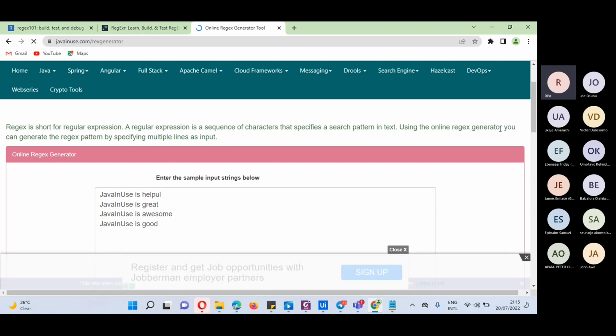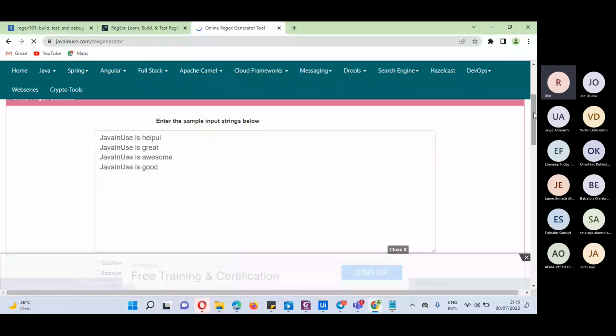Using the online tool, you can generate your regex. Enter the sample input string.